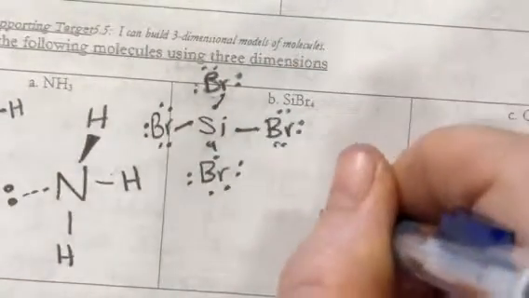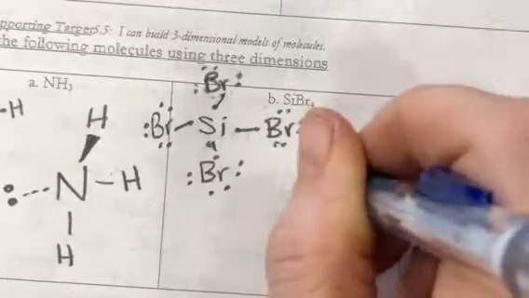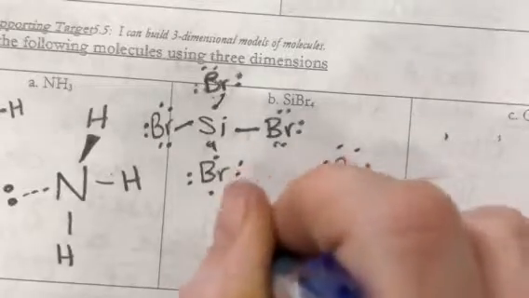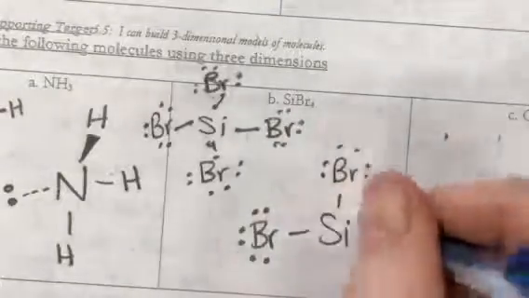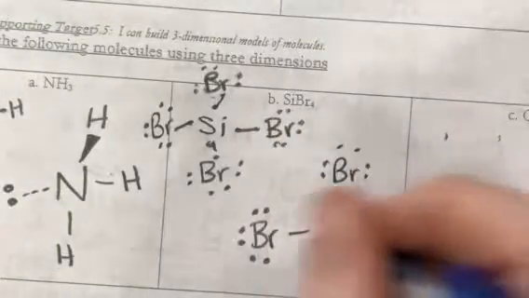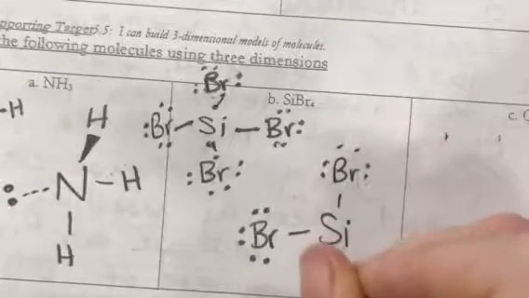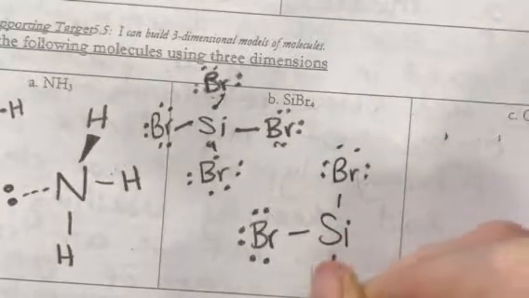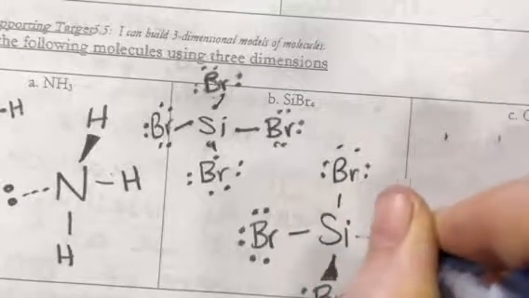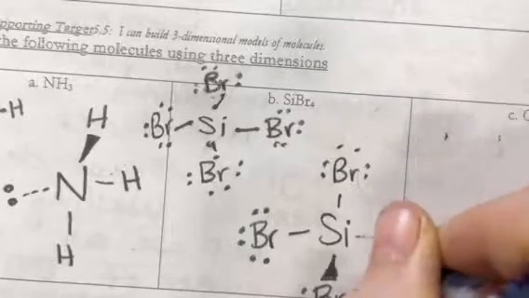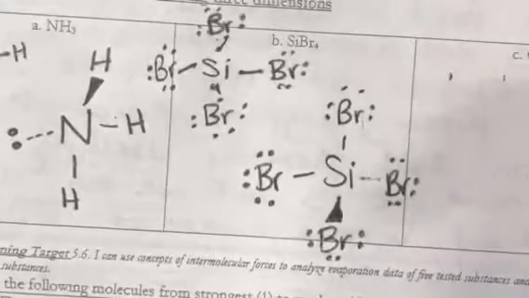so that would mean that I've got one bromine that is going to be in the plane of the paper, another bromine, hence there's 2 Ds, there's 2 dimensions. One's going vertical, and one's going horizontal. One has a height, one has a width. And then I get into 3 dimensions. I've got one coming towards me, and then one going away. So that's how that one would look. Oops, sorry about that. That's how that one would look.